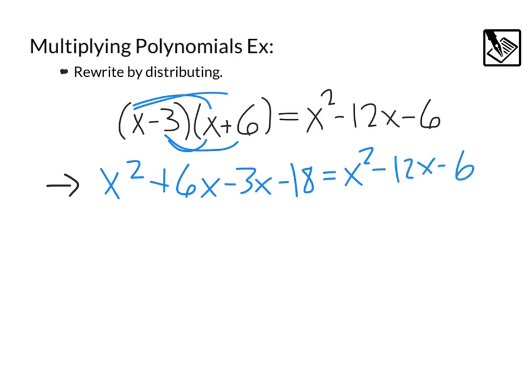There's actually something else interesting about this equation. It looks like we have an x squared term, and we really haven't solved for those types of problems yet. Now let's say, let's move that x squared term by subtracting it out. I've got to keep it balanced, so I'm going to do that both sides. And we can actually see that that x squared term and that x squared term cancel out, making it even simpler.